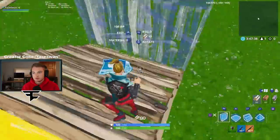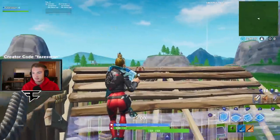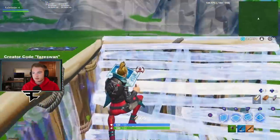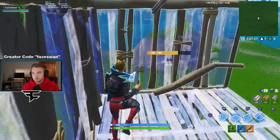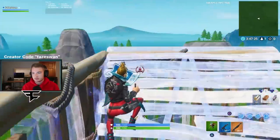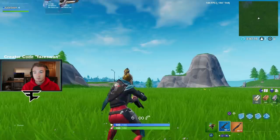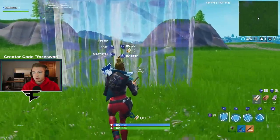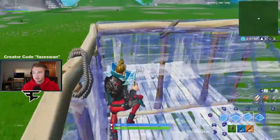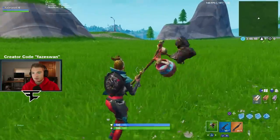You don't need to be doing all this extra stuff. If you can do that, that's fine. I mean, they all work. But literally just a quick 90 degree turn, and then place your walls, and then your floor, and then your stair. I promise you, they're not that hard. Don't put on too high of a sensitivity or a building sense if you can't handle it, because it'll just make it a lot more difficult than it needs to be.